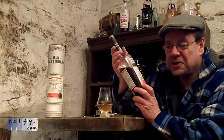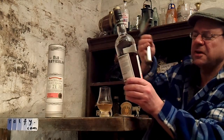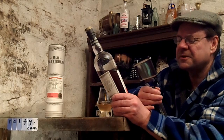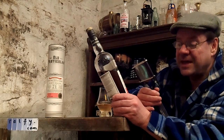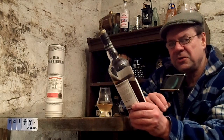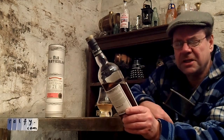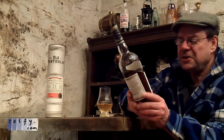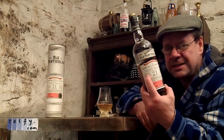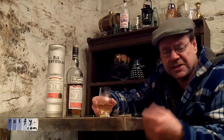That is the nature of single cask whiskey — once one single cask's gone, another single cask appears. This happens to be cask number DL10185 — I'll give you that reference in case you find it in your travels. It is one of 219 bottles. But what's interesting is when you read further down it says 'charged from a second fill sherry butt.' Now sherry butts are big casks — they do not usually contain only 219 bottles. Why only 219?